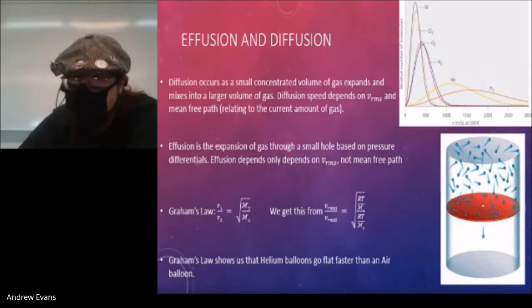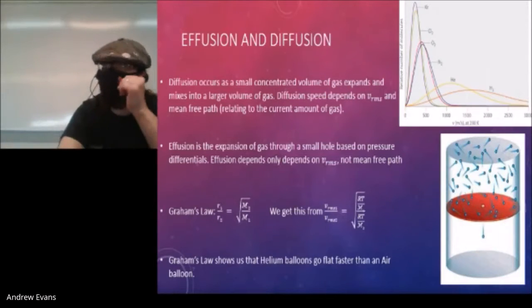Now, effusion is the main thing we will measure. Effusion is specifically the expansion of a gas through a small hole based on pressure differentials. So we have this top thing, a high pressure system, and the bottom container, a low pressure system. And we look at how fast the gas leaks through that hole.